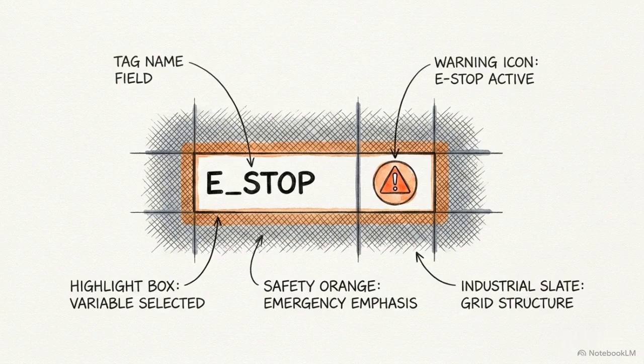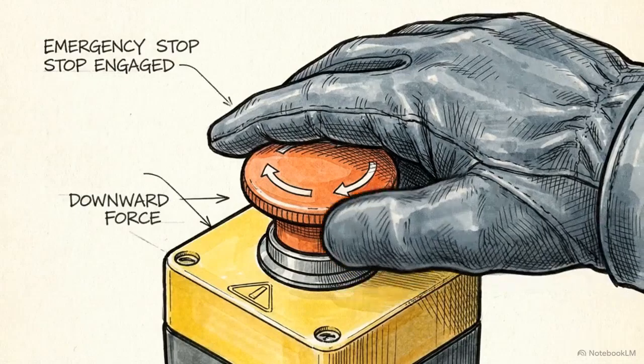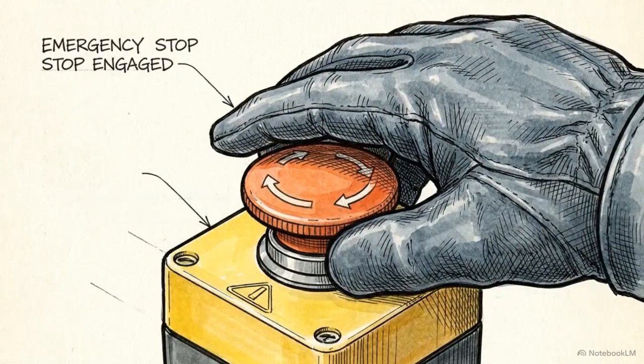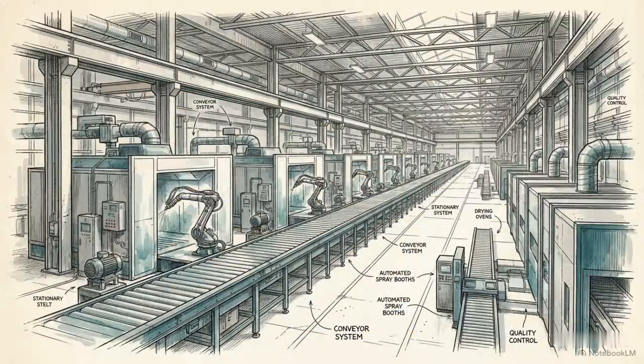Your challenge is to add an emergency stop button to your tag table and wire it into your ladder logic so that pressing it instantly resets all 3 timers to 0. Understanding how to manipulate timers and contacts gives you the control needed to turn basic code into reliable industrial automation.